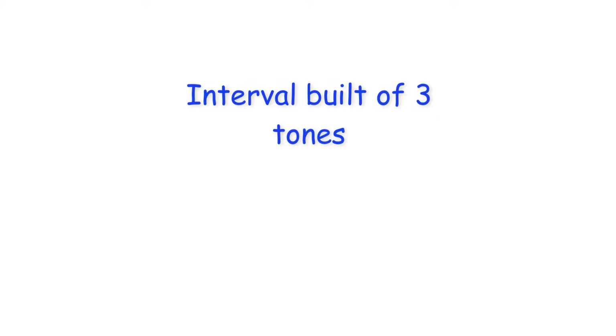Before I discuss tritone substitutions further, let's establish what a tritone is. A tritone is any interval consisting of three tones, or three major second intervals. If we begin with a C note, for example, and move up three tones, we reach the note F sharp. C to F sharp, therefore, is a tritone.